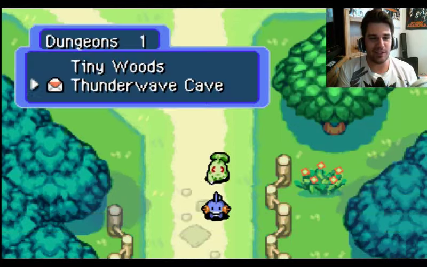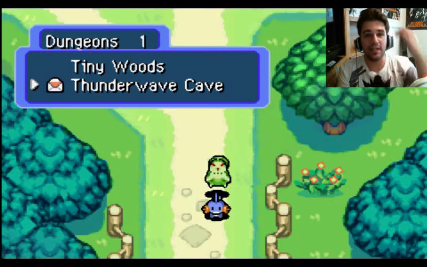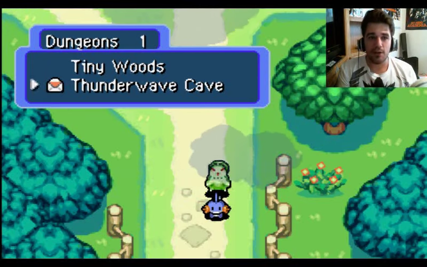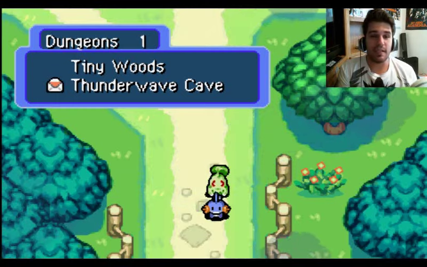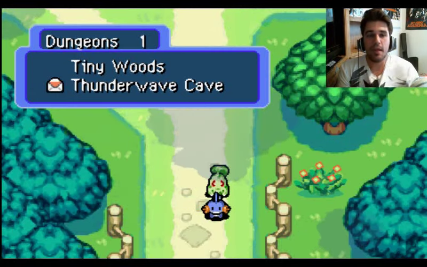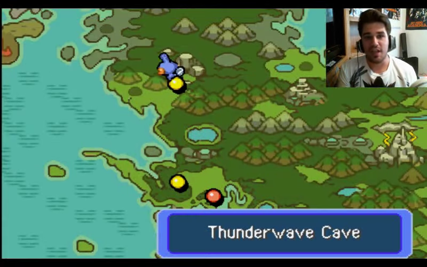Anyway, without further ado, let us move onward towards Thunderwave Cave. If you see this little symbol right here next to the dungeon name, that means that we have jobs available there. So as I said in the last episode, and I will repeat, if you do not select Take Job under the job request form, you will not see the symbol, and you will not be able to do the jobs in Thunderwave Cave. So since we did do that, and we see the symbol, now we can actually finish those jobs. So that is what we are going to be doing today.